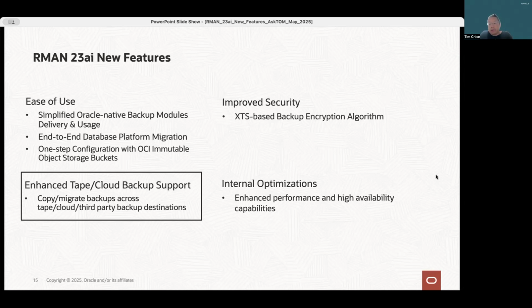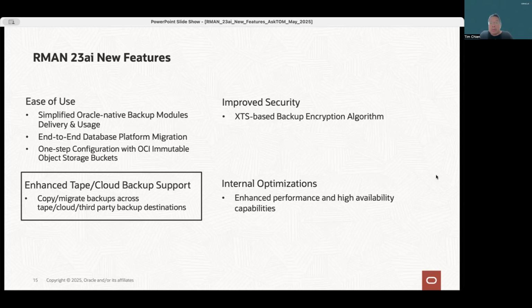Okay, to function. And we've seen cases where on-premise object storage implementations may differ from what the public object storage does, so there can be issues that arise, and you would need to sort that out with your third-party object storage vendor. The other way is the third-party vendor supplies their own RMAN backup module for their storage, and they can do whatever protocol implementation they want as long as they adhere to our RMAN APIs for the backup module.